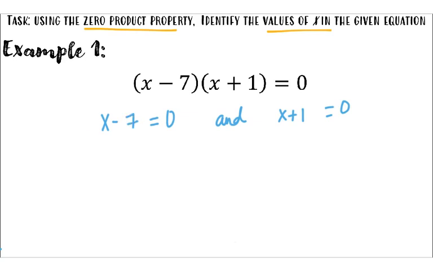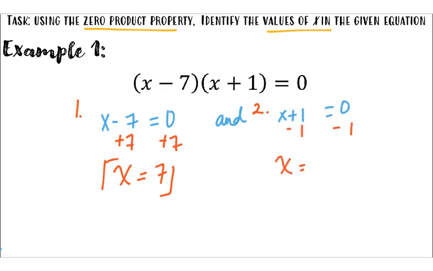And then now we have two equations that we can solve. So if I solve my first equation, it's a one step, add 7 to both sides. That gives me a solution of positive 7. So x equals 7 is one of my solutions. And then if I come and solve my second equation, it's another one step. I'm going to subtract 1 from both sides to get the value of x to be negative 1. So we know that when we solve quadratics, we can get up to two solutions. So for us, we have 2, x equals 7, and x equals negative 1.